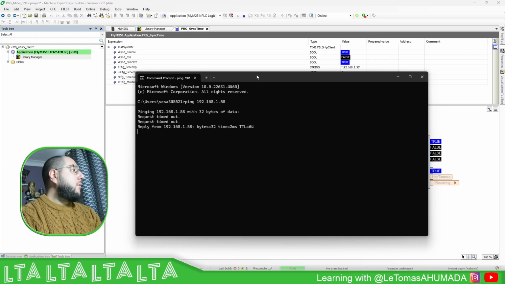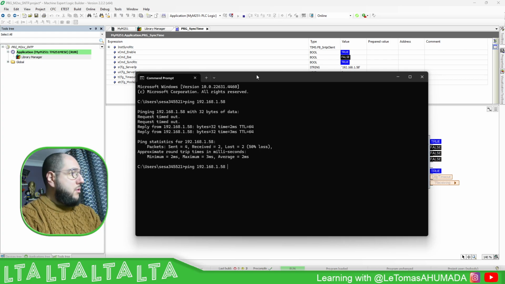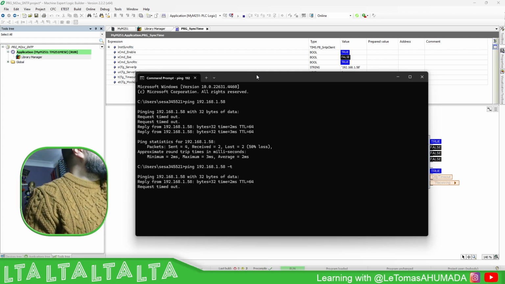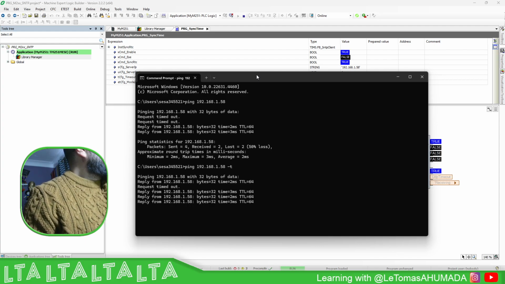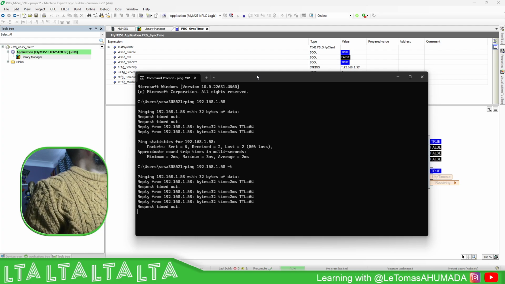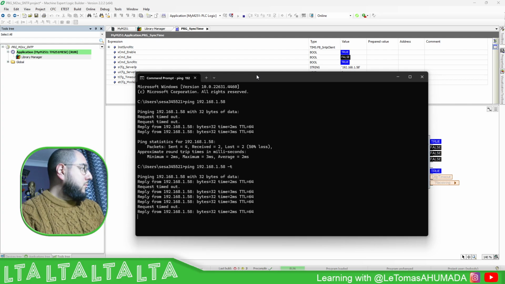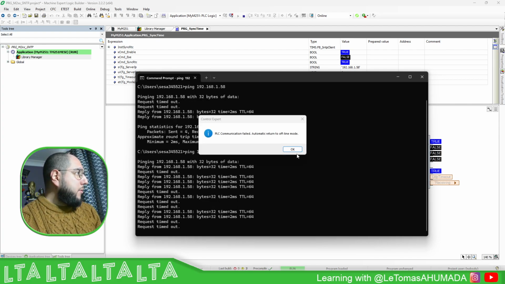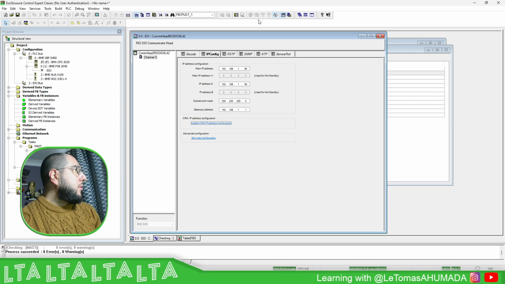Okay. I think I need to remove a few things here. Just resetting the server. Okay. Let's here disconnect.